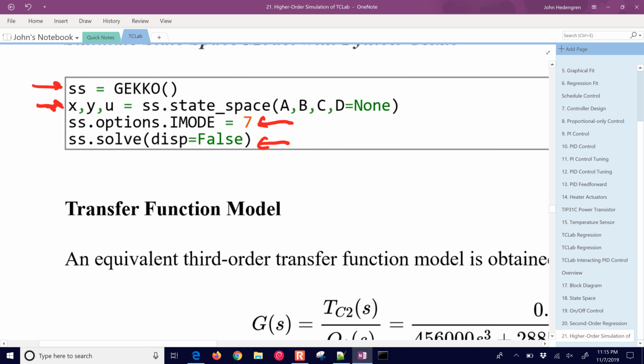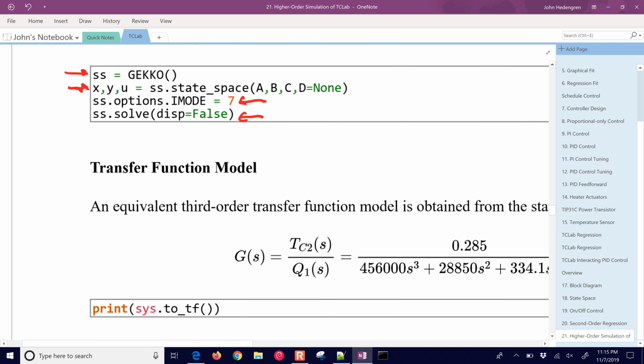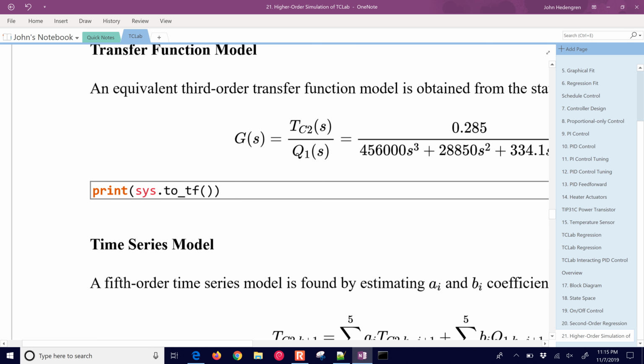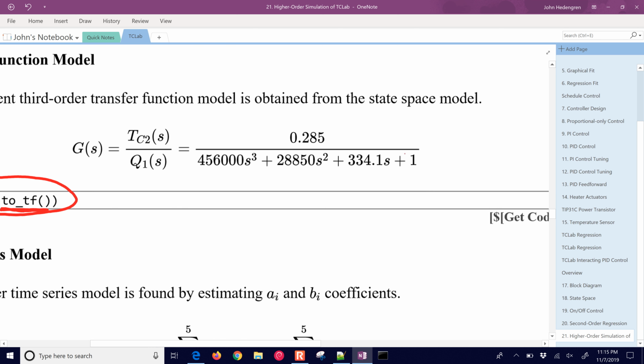Now I also have a transfer function model, and the way in Python to get that with the SciPy signal package is you can just do the system that you had, the state space, and you could say ss2tf, which is transfer function. Now it's going to give you something that's not equal to 1 here. You can just divide the numerator and denominator by that to come up with this form, which is nice because that is our gain. That's going to be our Kp, and then we have a third order system down below in the denominator. So I like to put it into this form.